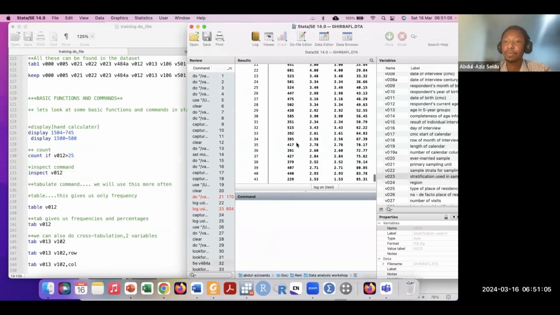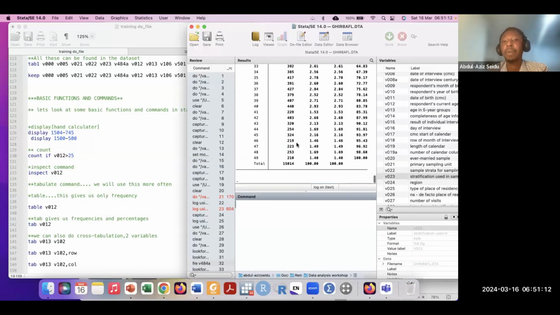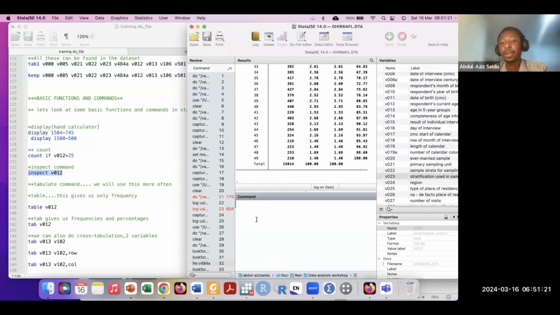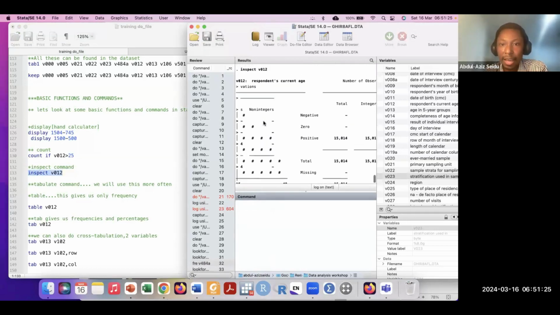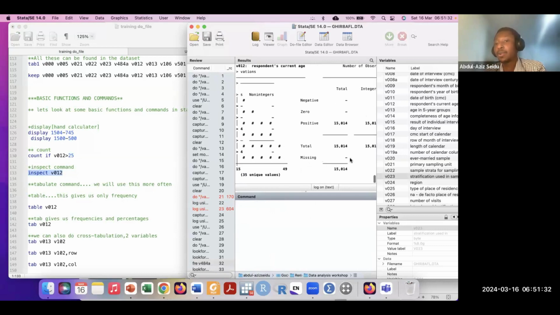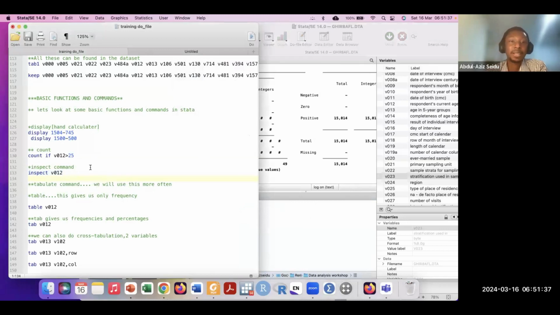From typing this, I know that the minimum age is 15 and the maximum age is 49. But assuming I don't know this, I can just use inspect and then the variable name. And it tells me that the respondent's age is from 15 to 49, and there are no missing values in there. That's about the inspect command.